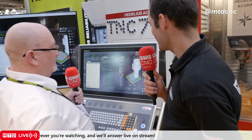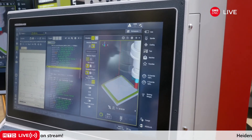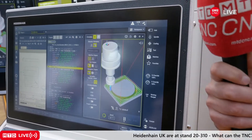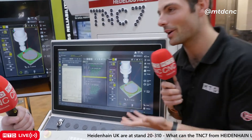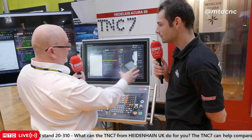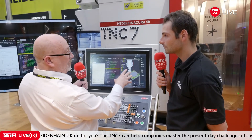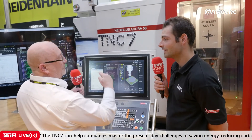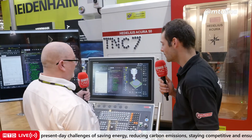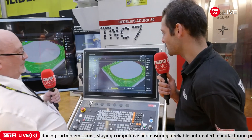If operators could imagine simply drawing up whatever they've got in the 2D drawing, setting the dimensions like a CAD system, they could be up and running cutting a complicated contour in a matter of minutes. Simulation is running — look at that. We've got the trochoidal milling. I can slow it down for you. We're watching, like our full CAD-CAM system, with tool holder and collision checking as well. It's extremely important not to smash your machine up. With the OCM functions, we're roughing, finishing, finishing the floor, finishing the side, and then we can chamfer as well. We can build up to as many as nine contours into the OCM cycle.